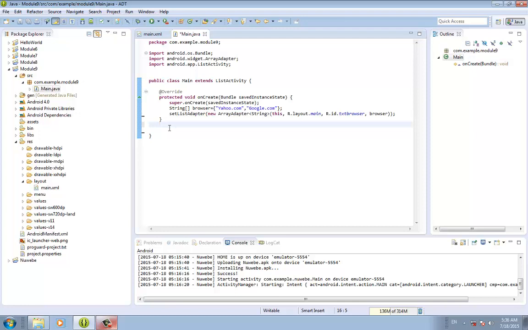So what will happen here is, after I'm done with putting in the code, once you run this on your phones or on your devices, which is going to be shown on your module 10, you will see that once I click on the first array entry, it's going to go to yahoo.com, and the second one is going to go to google.com.